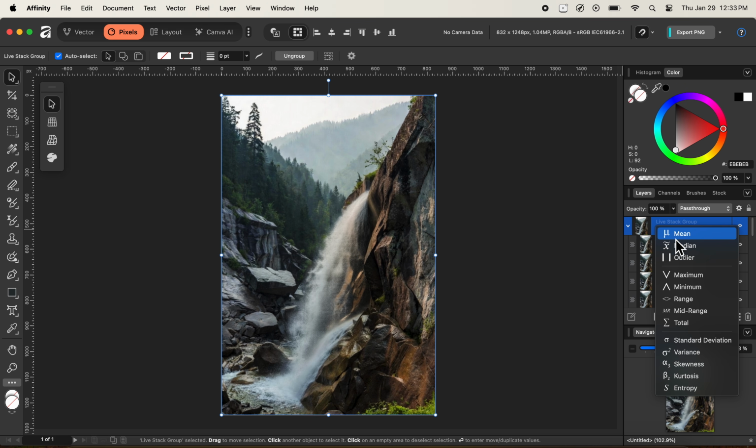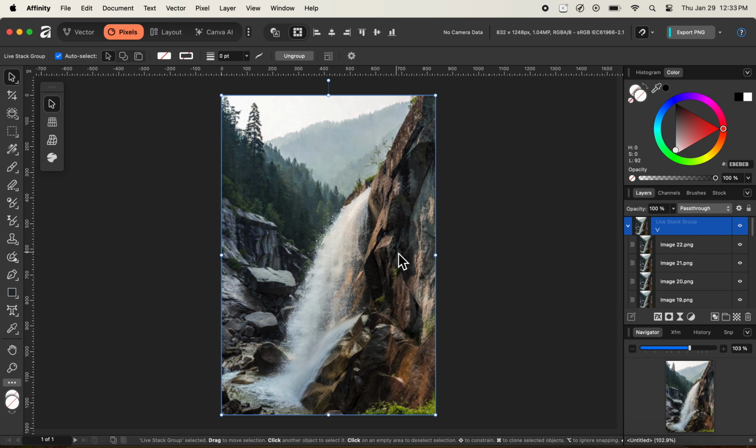So instead of median, which is perfect for long exposure waterfall images, we can simply select another option, maximum. As you can see here, when we select the option of maximum, it will automatically consider every detail of the water in our waterfall and make the waterfall much more pronounced in comparison to the recent long exposure effect.